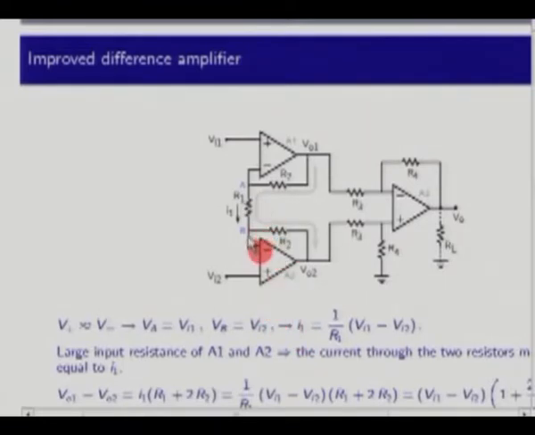Now, since no current can go into the op amp, either here or here, what we can say is that this I1 is also the same current in these resistors R2, this R1 and this R2, right? So that entire I1, the path that it will follow is like this. And therefore, this VO1 minus VO2 is going to be (R2 plus R1 plus R2) times I1. And finally what you get here is simply the same difference amplifier that we have seen before.